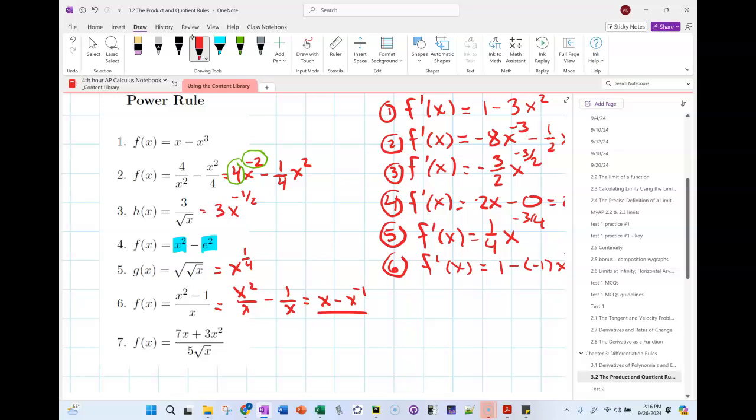I wouldn't. You could, but I don't think it's going to help you. It's going to make it longer than it needs to be. I wouldn't do that. You could, but I wouldn't. I'm going to do the same trick that we did on the previous problem, because notice the denominator is a monomial, just one term, right?